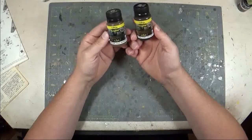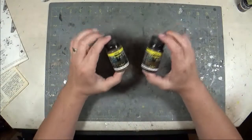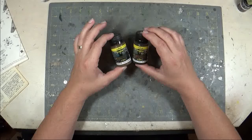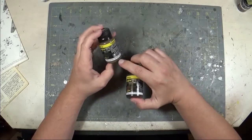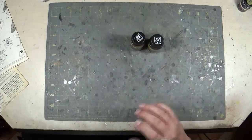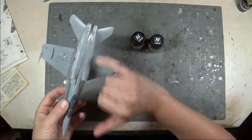Now I've seen some stuff of this online, and it's something I've wanted to try for a while, and I decided to try today. So these come in multiple different types of colors and types. This one here is the engine line. There's also ones for figures and there's ones for landscapes. These are for the engine lines. So I've got brown engine soot and oil stains. And the main reason I got these were because those two colors are colors that you would normally see on an aircraft. And I plan to try them out on the F-18 model, specifically along the belly where you have a lot of hydraulic fluid and oil leaks. So I'm going to give these a shot.